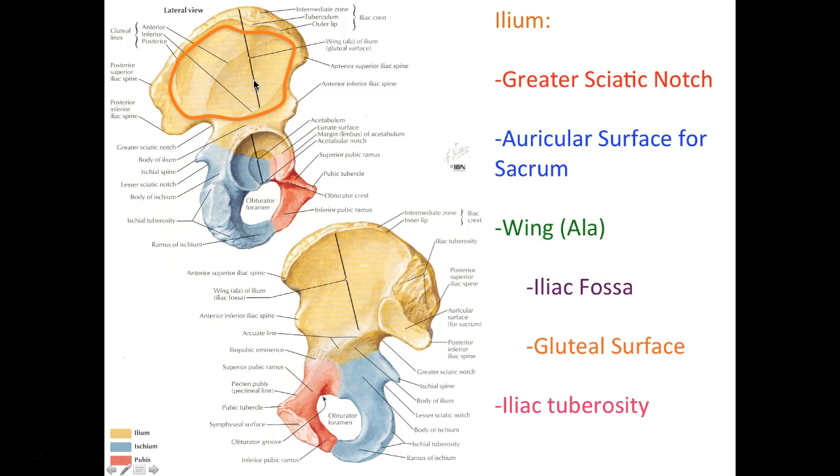And the last thing you have listed here, you're going to see on a medial view of the os coxa, and that's going to be this roughened area, right superior to this auricular surface for sacrum, and that's going to be the iliac tuberosity. If you remember back from our first lab list screencast, anytime you see that word tuberosity, it means a roughened or perforated bump.